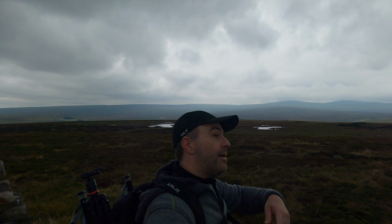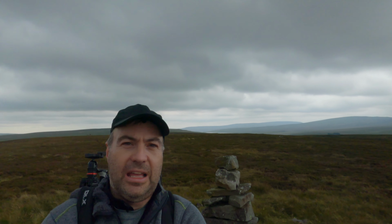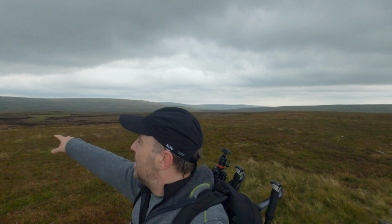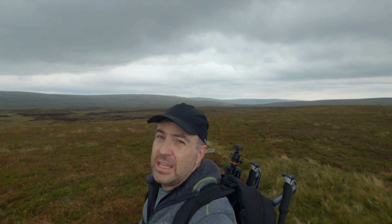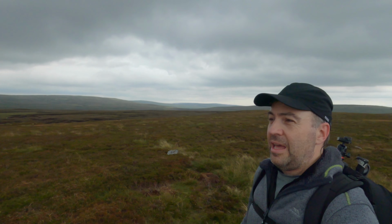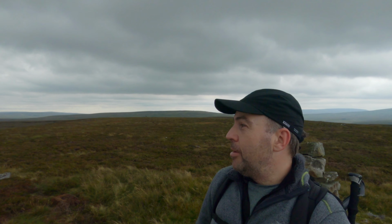Now, if I swap hands, over there, as you can see, Yadmoss Ski Centre is Burnhope Seat. Yep, I'm slap bang in the middle of the two. I don't think there'll be any nice photos from up here, but I'm now going to have my lunch and have a minute before I head down to Tynehead.